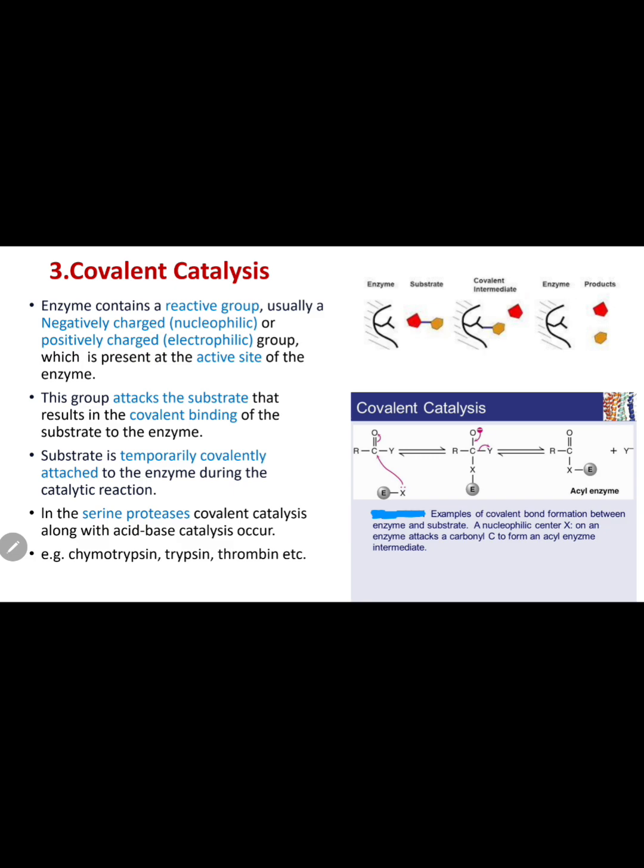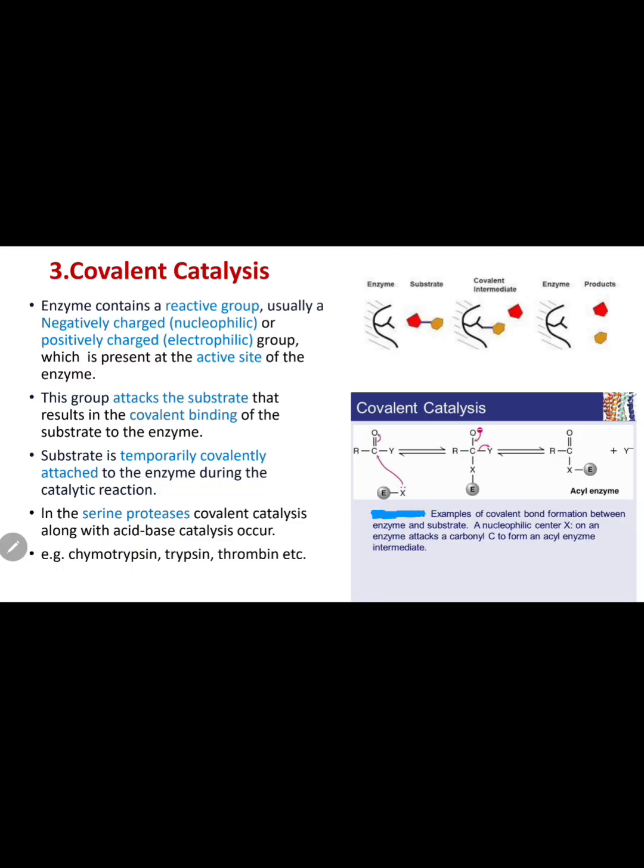Covalent catalysis is another theory. Enzyme has a reactive group, usually negatively charged. So covalent catalysis is when the enzyme contains a reactive group, usually a negatively charged nucleophilic or positively charged electrophilic group, which is present at the active site of the enzyme. This group attacks a substrate that results in covalent bonding.